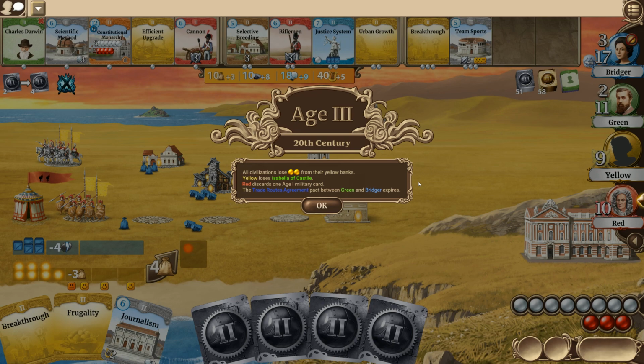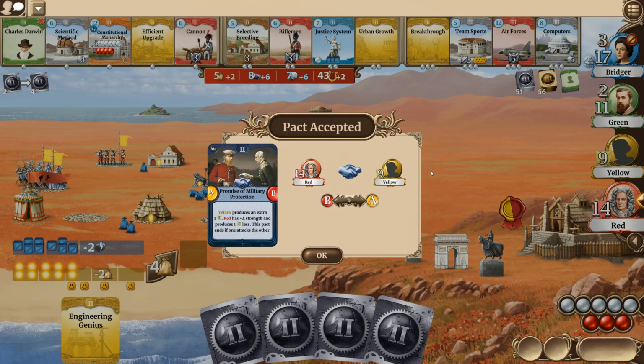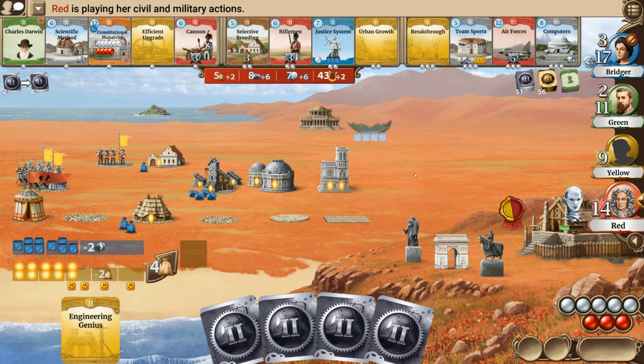All civilizations lose 2 from their yellow banks, and yellow's about to lose some more. Bwahaha. The trade routes agreement expires, so we no longer get to benefit from that. Another pact has been proposed, a military protection. Yellow produces an extra culture, and red has +4 strength and produces 1 less. Hang on a second. Red says, hey, yellow, can you protect me? Even though red is much stronger. I guess yellow has just declared that they will join the war on defense if red is attacked. And that's why red has the extra strength. But red is giving them some cultural points for it as a result, because they're admitting they're weaker. That's okay, yellow. We're about to win this war, and you're going to lose some yellow bank.